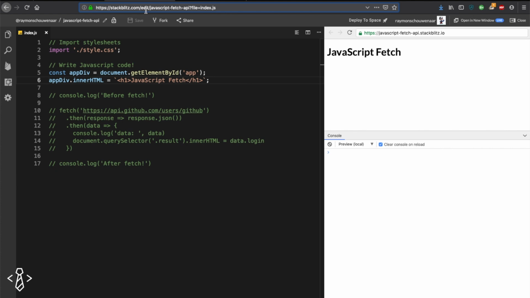Today I want to talk with you about the Fetch API in JavaScript. Maybe you remember in the old days of jQuery, or maybe it's not that old for you, but we used to do everything with the XMLHttpRequest, and well, for a long time that was good. And there came a time where we needed a better solution for that.